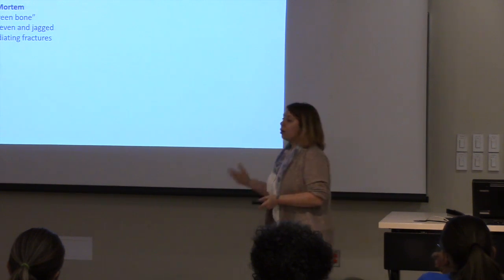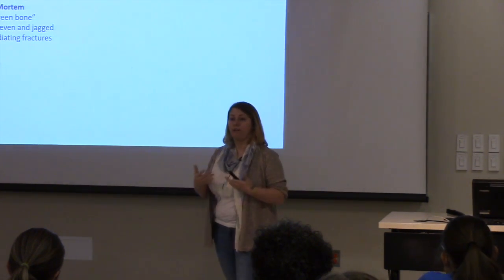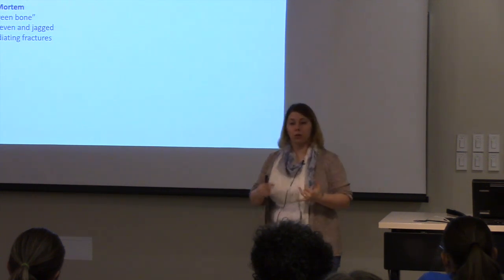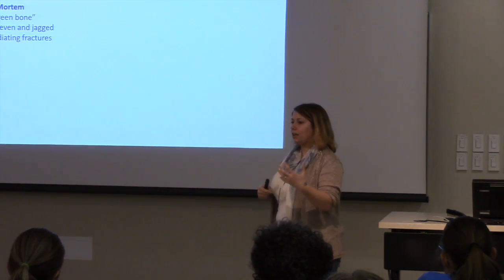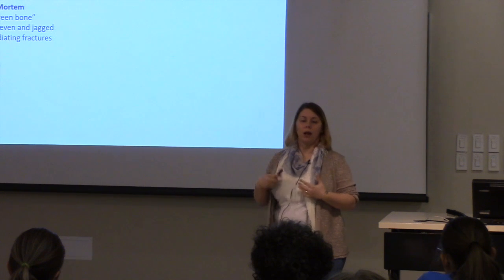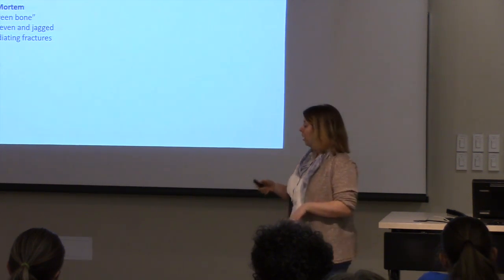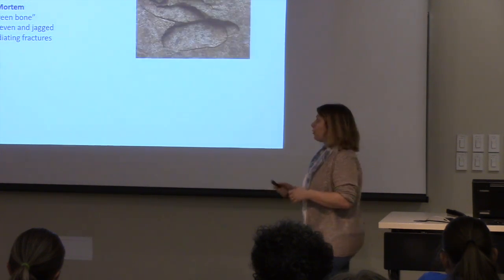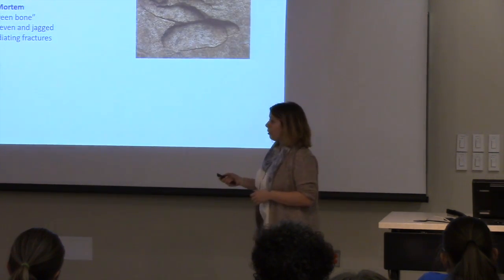When you're alive, your bones have collagen in them and they are slightly flexible. So you'll see things like radiating fractures around puncture holes. You'll see jagged edges and strange shapes forming, accompanying different breaks. And it basically looks like the bone was slightly bent. And you won't see any sign of healing. So that's going to be peri-mortem.